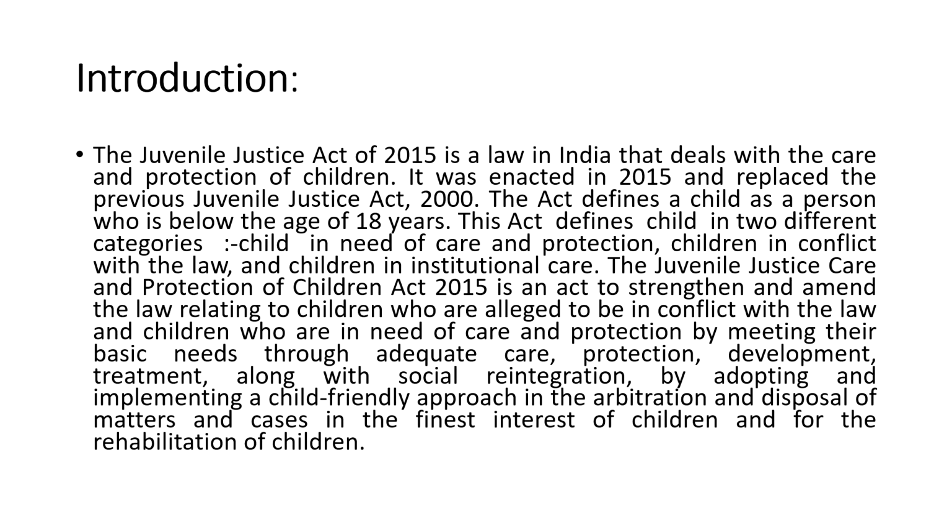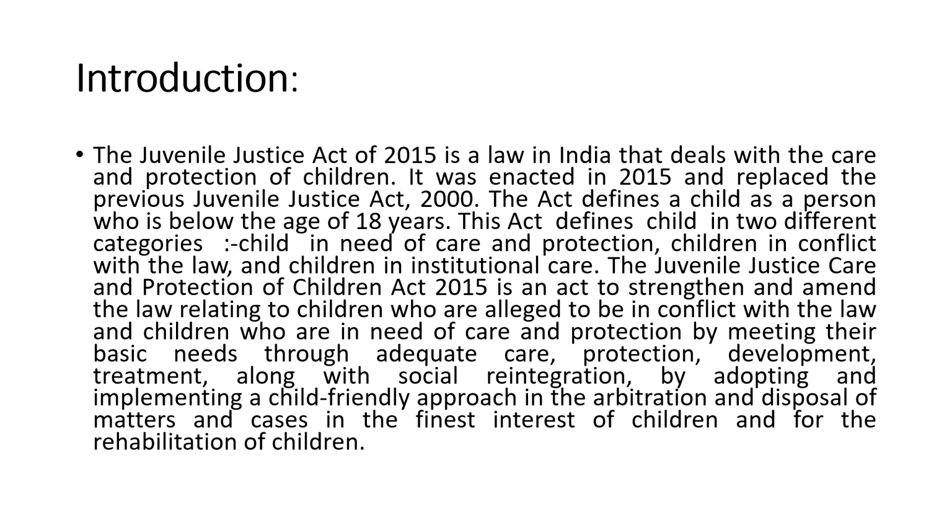Before we start with our lecture, let's have a brief introduction of this Act. The Juvenile Justice Act 2015 is a law in India that deals with the care and protection of children. It was enacted in 2015 and replaced the previous Juvenile Justice Act 2000. The Act defines a child as a person who is below the age of 18 years. This Act defines child in different categories: child in need of care and protection, children in conflict with the law, and children in institutional care.